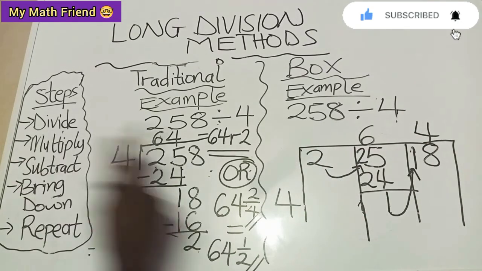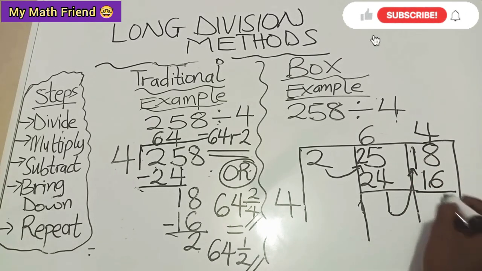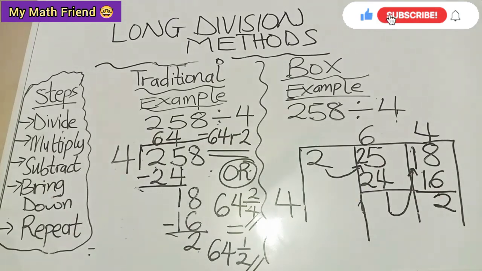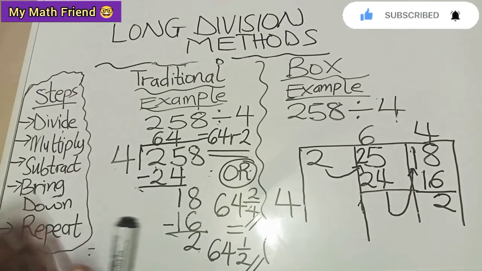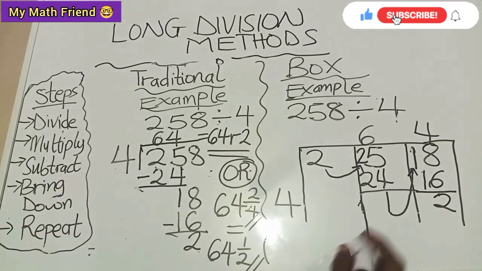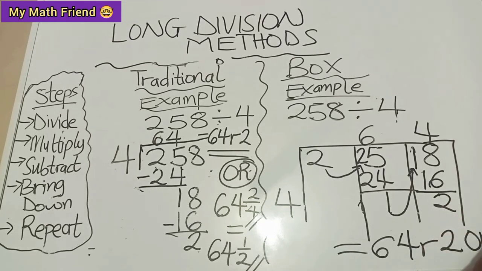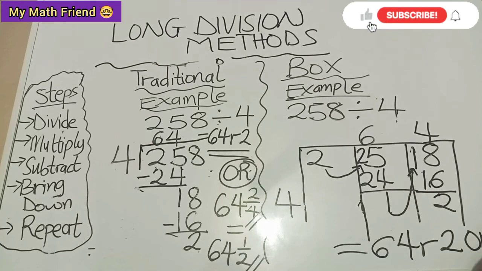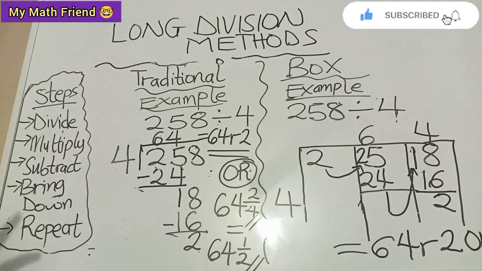Then you multiply. 4 times 4 is what? 16. Third step, you subtract. 8 minus 6, 2. 1 minus 1, 0. You're left with 2. You don't want to introduce decimal points. And so what do you do then? Since you don't want to do that, you just leave it like that. And so your answer, or your quotient, is 64, and you remember 2. That is it. Or 64 and a half. Very well.